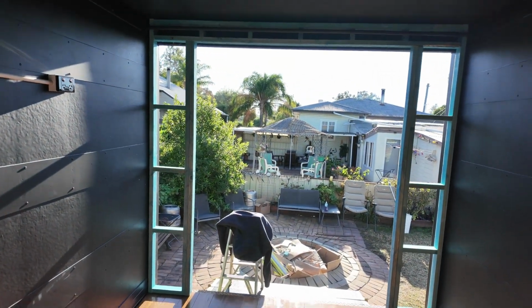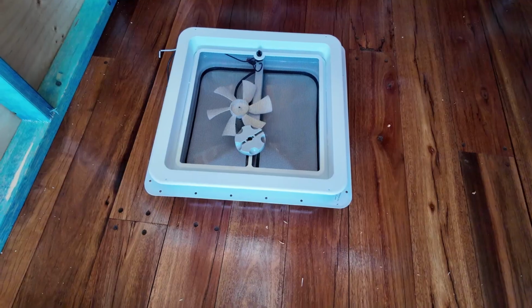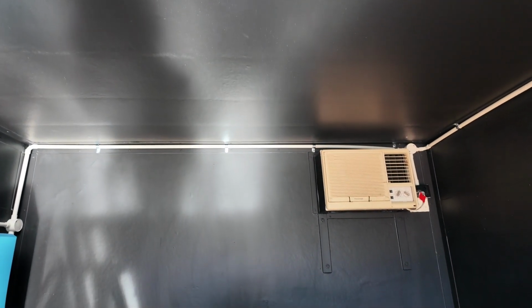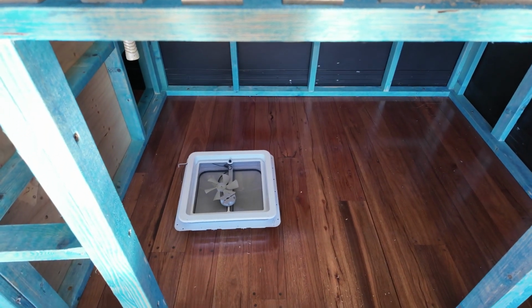See how we go. But yep, that's the back doors. Try to get some work on them and try to get this area kind of finished off. This is one of our Chemex skylights. It's got to go up there somewhere, and maybe we'll put that in today, but we'll just see what the weather's going to do, I think.